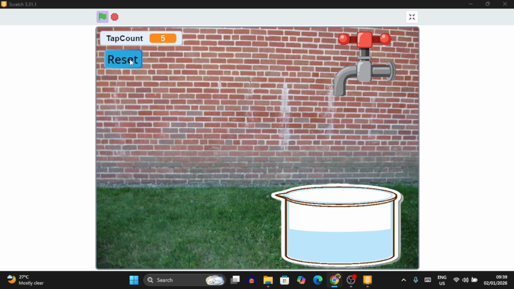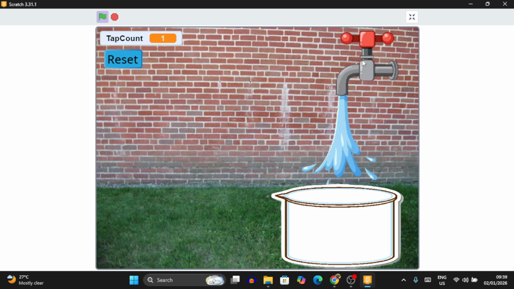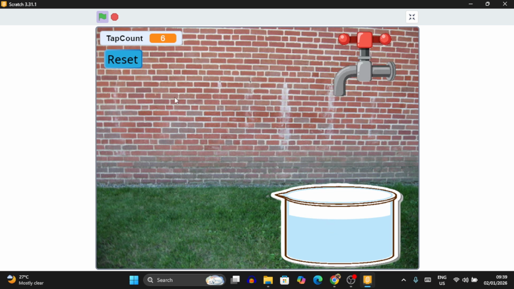Then this reset button resets everything, empties this tank, and resets this counter to 0. So when I click on reset, this is 0 and the bucket or the bowl is empty. Then when we click on it again, it comes up. So at 3, the level doesn't go up. On the 4th one, it comes up a little bit. Let's do it to 5 and 6. You can see it's coming up. So that's actually how it goes.